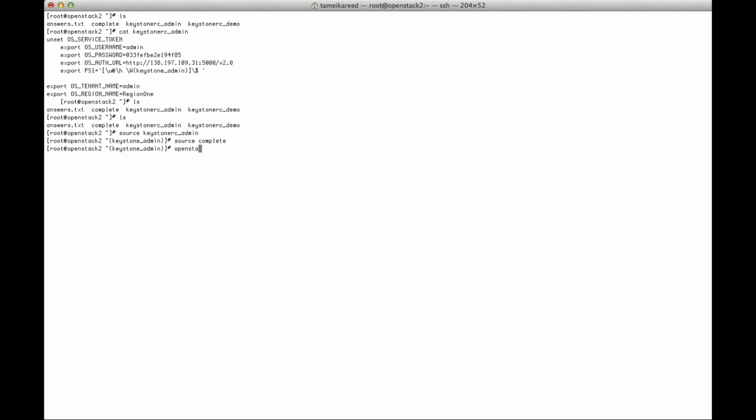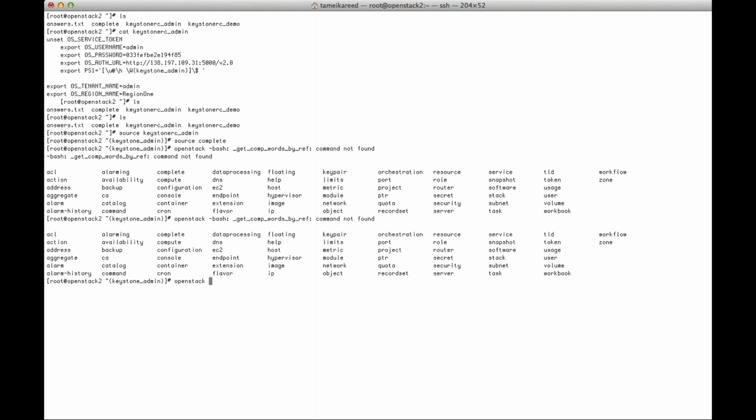So when I type openstack and tab twice, you see I get my different options that I can do. Right now, I want to show you the different projects that I just showed you in the interface from the command line. So let's clear this.